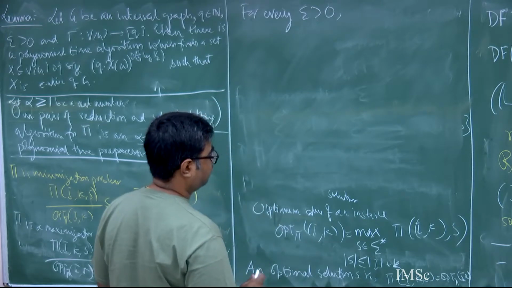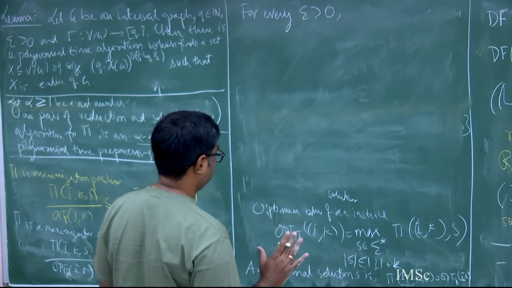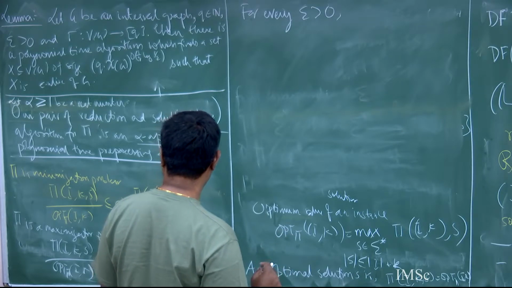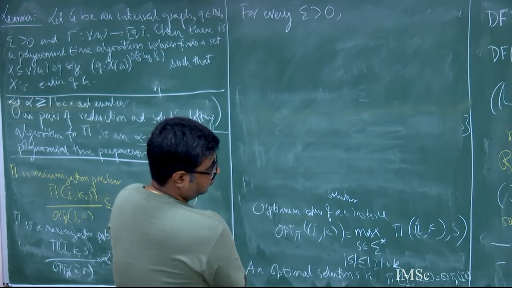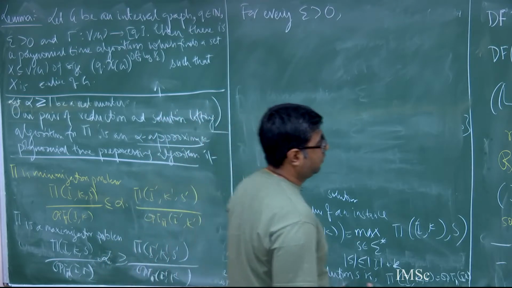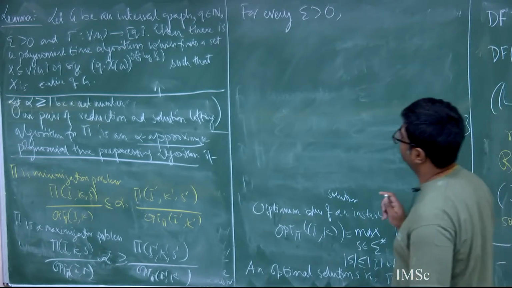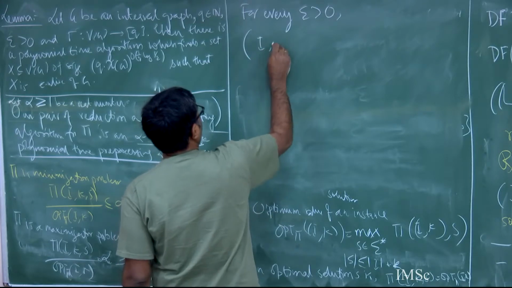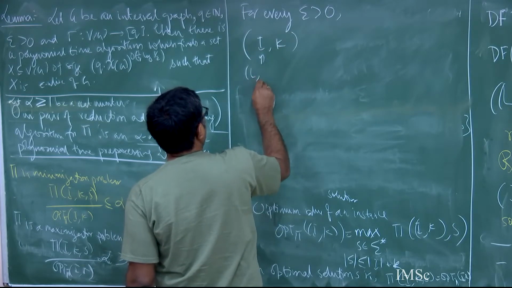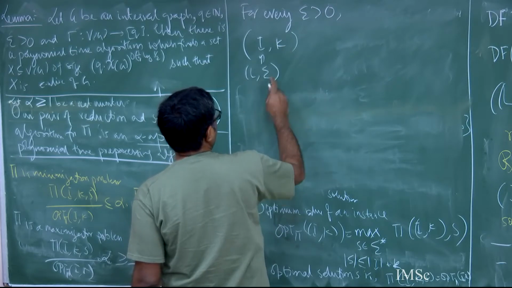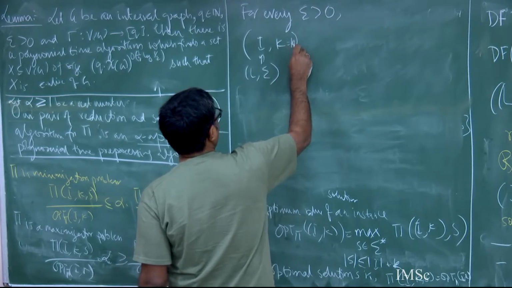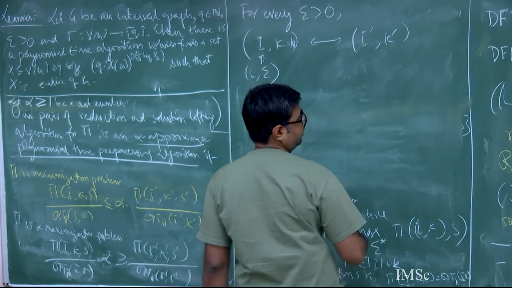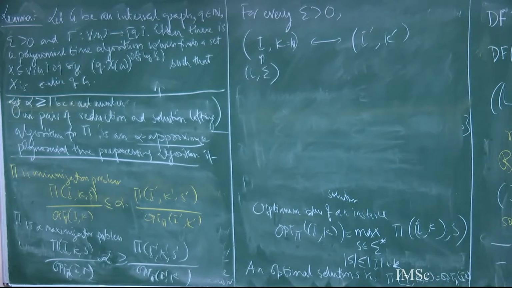So what I'm going to give you is an algorithm. First of all, it's a reduction algorithm. Given an instance, say (I, k), where I is basically L and sigma, and k is the cardinality of sigma, I'm going to give you some (I prime, k prime), and as I told you, this is going to be L prime, sigma and k.